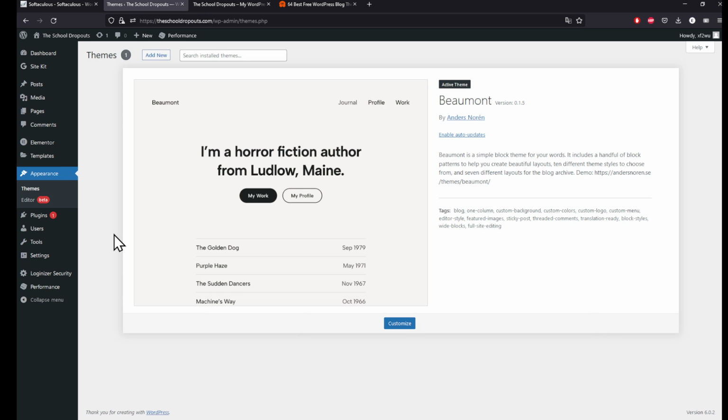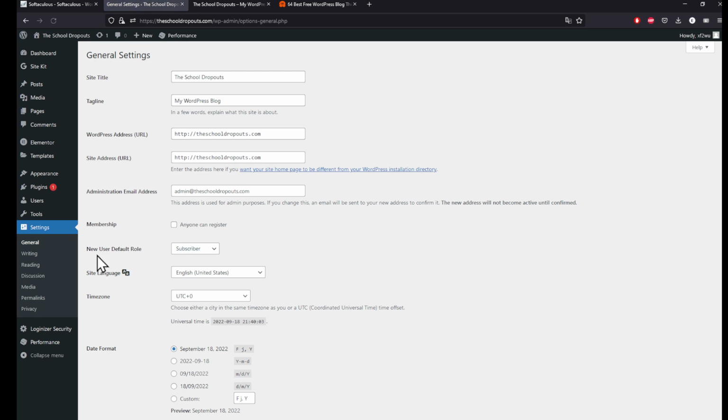And that's basically it. The other thing is that we're going to head to the settings. We're going to pass through all of the settings. So go ahead to General and choose the site title, the tagline. For example, since this is a school dropouts website, showing you how to develop and grow as a school dropout, for example.